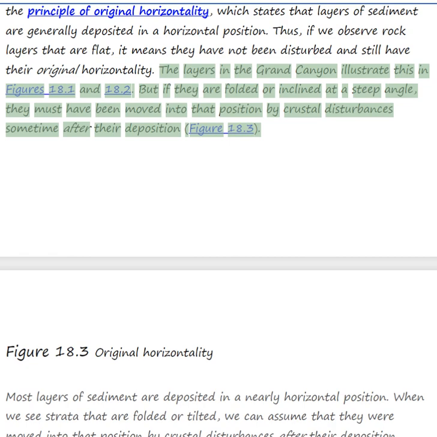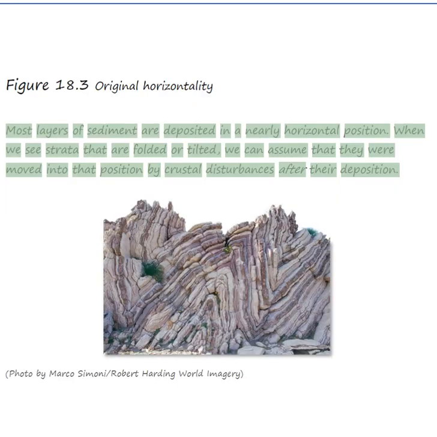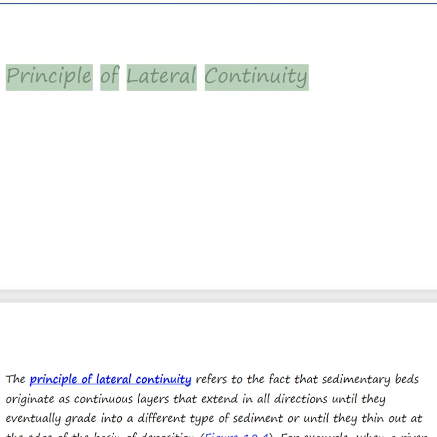But if they are folded or inclined at a steep angle, they must have been moved into that position by crustal disturbances sometime after their deposition. Most layers of sediment are deposited in a nearly horizontal position. When we see strata that are folded or tilted, we can assume that they were moved into that position by crustal disturbances after their deposition. Principle of lateral continuity.